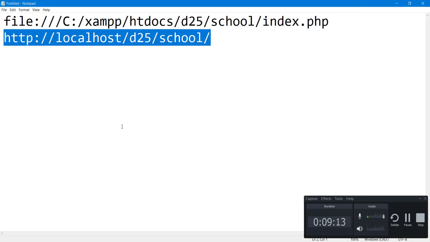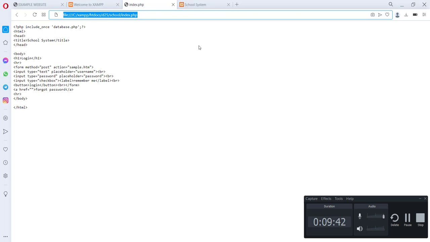So maybe I'll ask one question. If you've got your file stored somewhere and I can use the file method, does it not mean that I get access to your file? Let's say you've got your information stored somewhere, and I use the file method like I've shown you there. I've said with the file method, it gives us the content of the page. So if I use the file method on your server or on your computer, will I not be able to then get the contents of your file? You can get it.